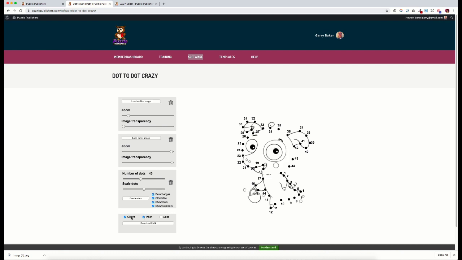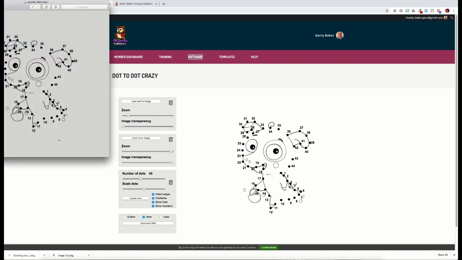If you were to get rid of the outline image right there, you can see that that'll go away. And you don't have to worry about the transparency at all. And then you can just download that again. Down in the left-hand corner, puzzledots.png. We'll go ahead and we'll open that.